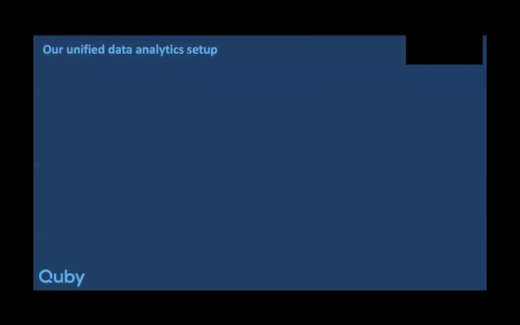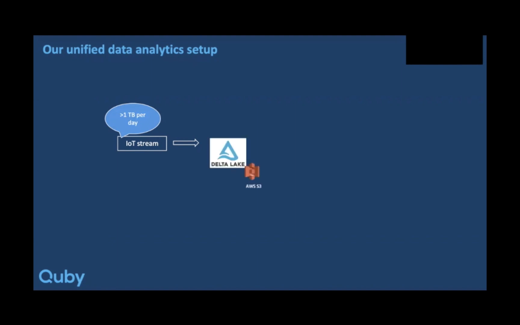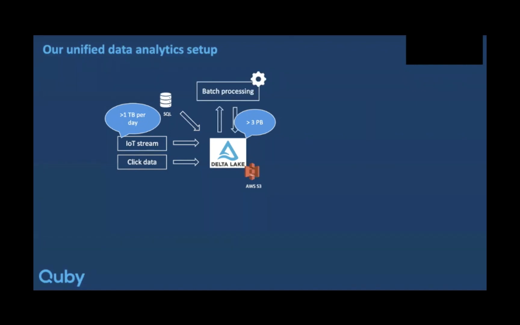Thank you, Steven. Let's dive into our unified data analytics setup. It all starts with the IoT data stream that comes in, which is composed of more than a terabyte of data per day. We store this into Delta Lake on top of AWS S3. Over time we have added other data sources — SQL data and clickstream data that also comes into our Delta Lake. On top of this more than three petabytes of data, we run our batch processing. The batch processing takes part of the data that is in Delta Lake, extracts it, runs some transformations, and stores it back.